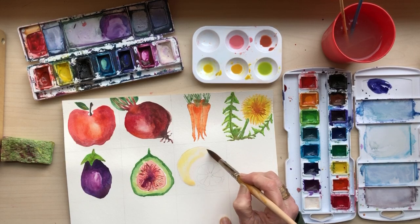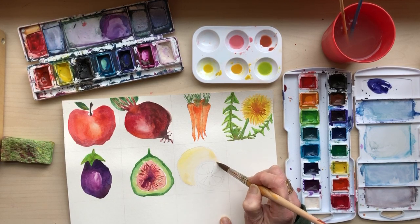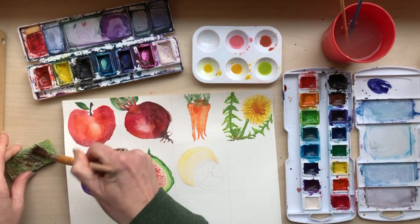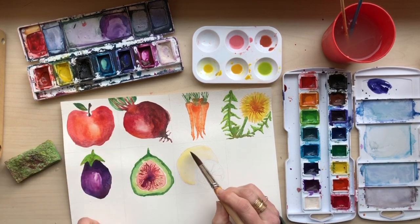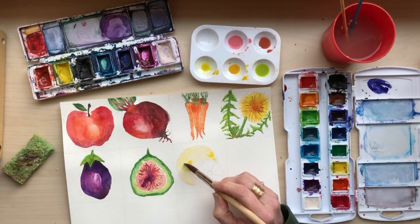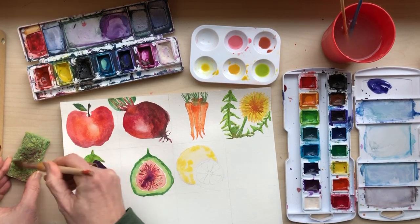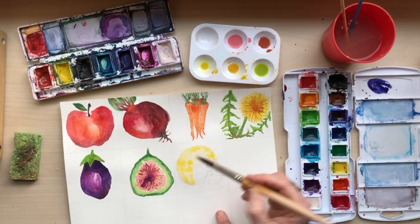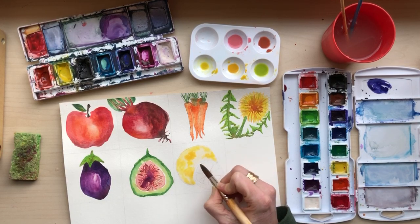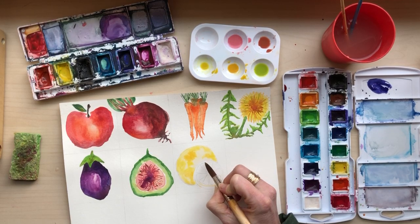Okay, yellow. It's pretty good. There's some puddles I'm gonna pull out with a dry brush because now I want to put in darker yellow. And I don't want to add very much water to this. I just want it to be paint, so I'm drying my brush off in between. I'm gonna do a little darker yellow, and I want the very outside edge of this to also be darker yellow to just show the thin skin like this.